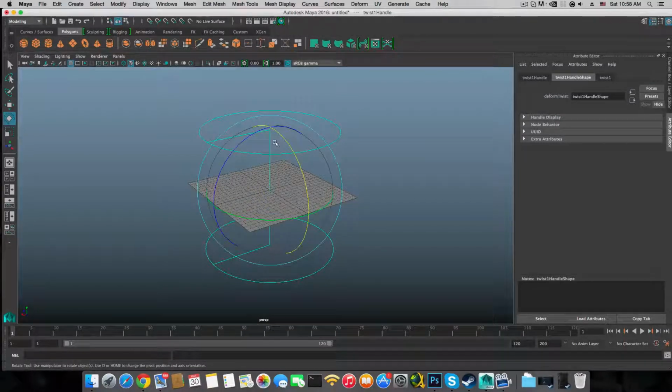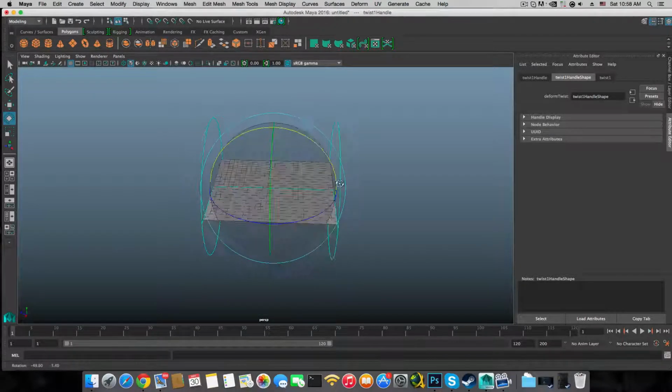I'm going to switch to the rotation tool using the E key on my keyboard, hold down the J key, and left mouse click, hold and drag. At the same time, you are pressing the J key in order to snap this into 180 degrees. So you first hold down the J, and then you hold down left mouse click, rotate this, and it will snap to 180 degrees like so.